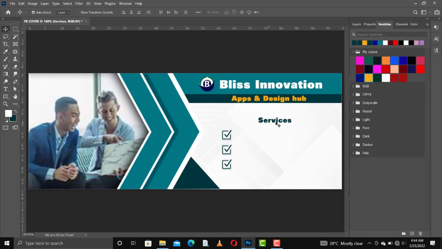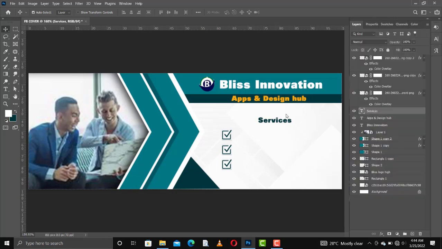By changing the text, now make a copy of this particular text. Control J. Then you can change the color.